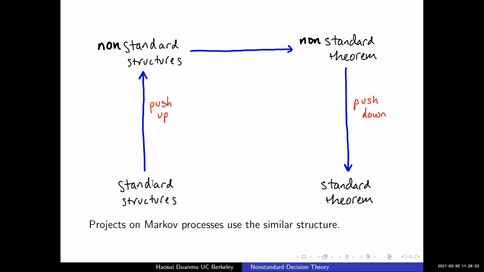So what one does is we first push up to consider the corresponding problem in the non-standard structure. Within the non-standard structure, there's a typical kind of objects which is known as the hyperfinite objects, which I will introduce later. Hyperfinite objects are technically infinite mathematical objects, but they preserve all the first order logic properties as finite objects. So since in the standard structure the finite counterpart of the result is well known, we can get a hyperfinite theorem in the non-standard structure, which I denote by the non-standard theorem. However, the non-standard structure is constructed from the standard structure. So with some regularity conditions, one can usually push down the non-standard theorem to obtain a standard infinite theorem that we were originally looking for.